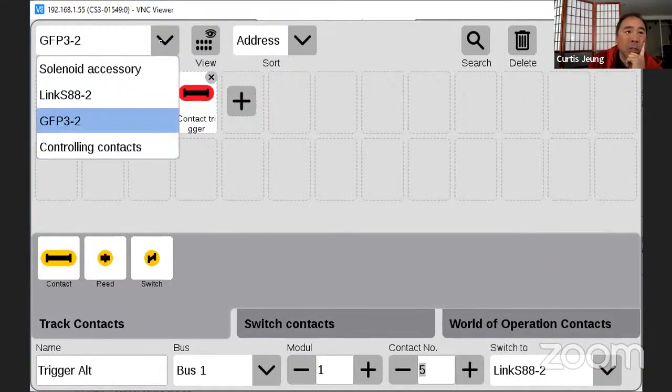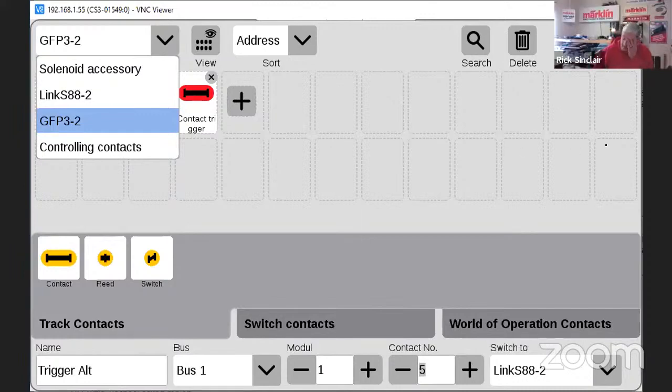You'd actually go up to the top left here, and then you can select it. So they can sort of be controlled to different link S88s in theory. Anyways, we haven't tested it, so I couldn't tell you whether there's any kind of confusion, but let's hope that the masterminds over at Marklin sorted that out and they do actually work.